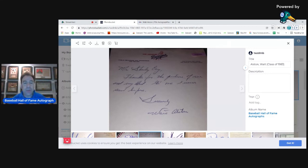Again, if I were collecting him today and I wanted to buy one, I remember TriStar released signed checks for, I want to say, $30 a while back. They got absorbed real quickly. You can still see them for $50. I know you can get one easily for $100 or $150. I wouldn't be in a rush to pay that. I would look for it cheaper.